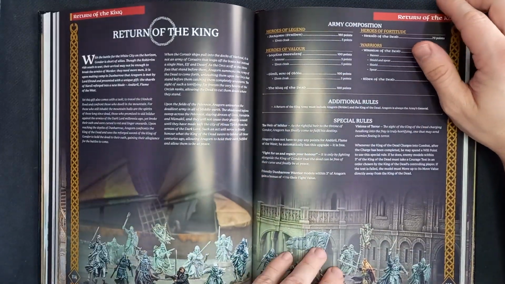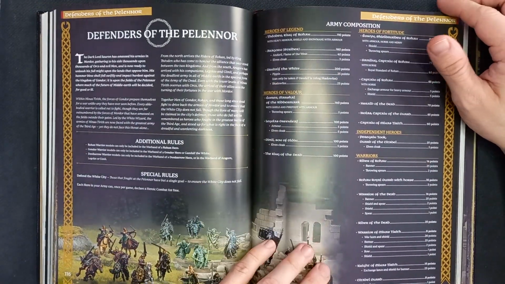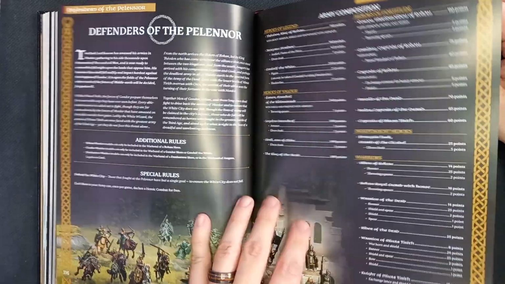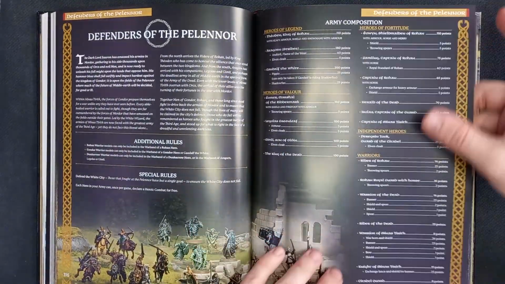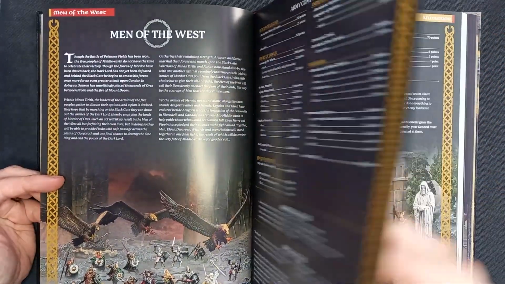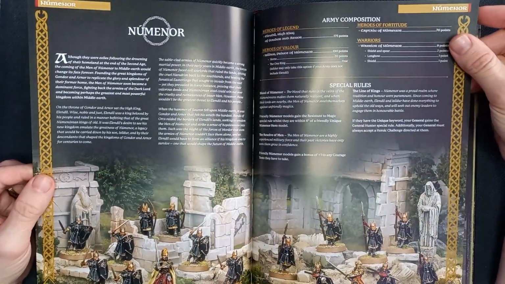The Return of the King, so Aragorn leaping off the side of the boat to support the forces of Minas Tirith and Rohan, and then by extension the Defenders of the Pelennor, which is your big cinematic endgame army there. Men of the West, which is the one we looked at from the Black Gates. Numenor, so if you want to play at the beginning of the movie, you've got that option there.